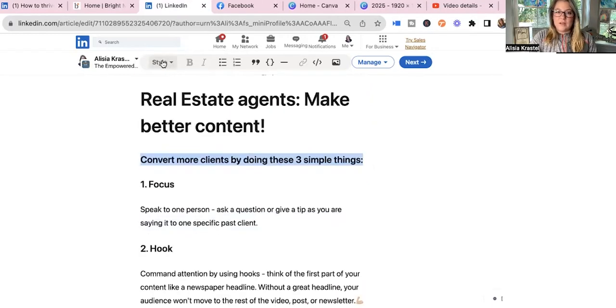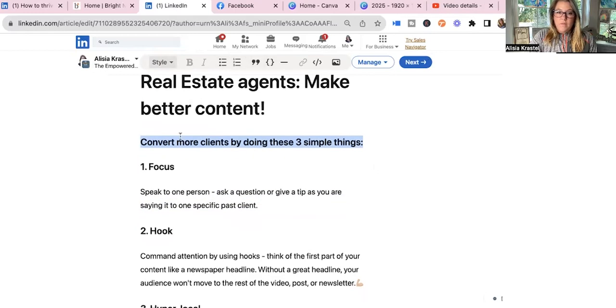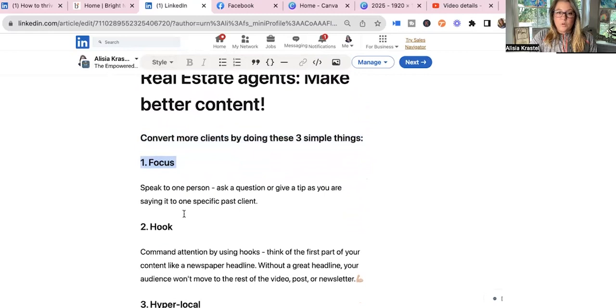You can change the styles up here. So if you want it to be a heading, or bold, italics, a quote, or if you want to have a link, you do all of that through the bar at the top of the LinkedIn newsletter. To bold or italicize anything, you go up to this bar on the top of your article and you can click the style and it'll take it from bigger to larger, make it bold, italics, bullet points, all the things you want, and a link if there's an option, and this is for your picture.